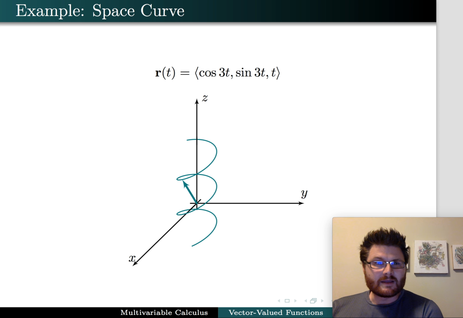And then if we want to look in 3 dimensions, here's an example of a vector-valued function that takes in some parameter and returns vectors that point to different locations along this curve. And so if you take that vector r, you can imagine as you change the value of t that vector r spirals around and traces out this curve.